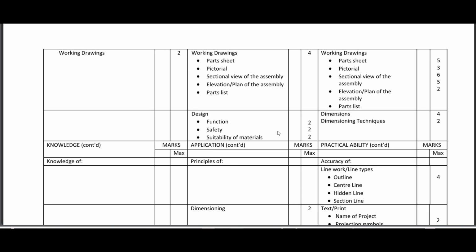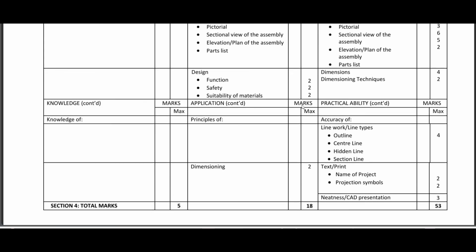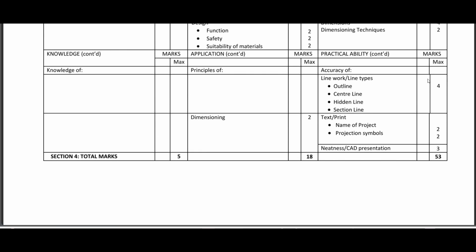All right. Function, in terms of how it functions: does it do what it's supposed to do, or will it do what it's supposed to do based on what you're saying? Then again, for mechanical persons, we're always marking for accuracy of outline, center line, hidden line, and section line. So all of these must come out in your drawing. For your section line, you have to have those, the hidden line, center lines, and the outline, which is the object line. All right, for 4 marks. So all of those must be in.